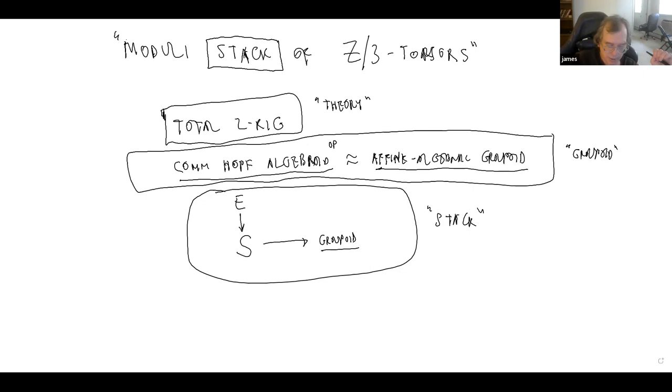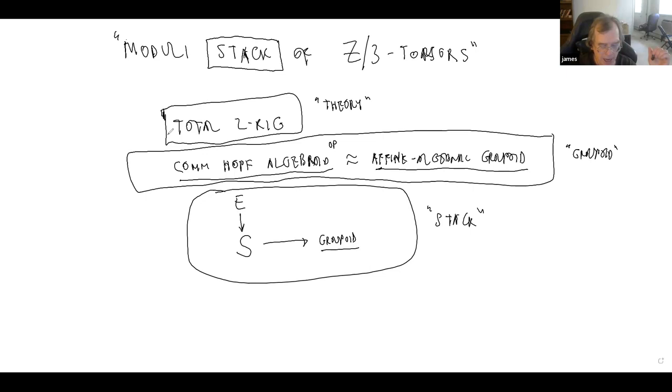But yes, there are various interesting processes for getting from one of these three to another one of these three. And if you have two of these processes going in opposite directions, you can kind of take something like the fixed points of the processes. And if you work hard enough, maybe you can get something like the fixed points of all six of these processes. So there are very interesting questions there.